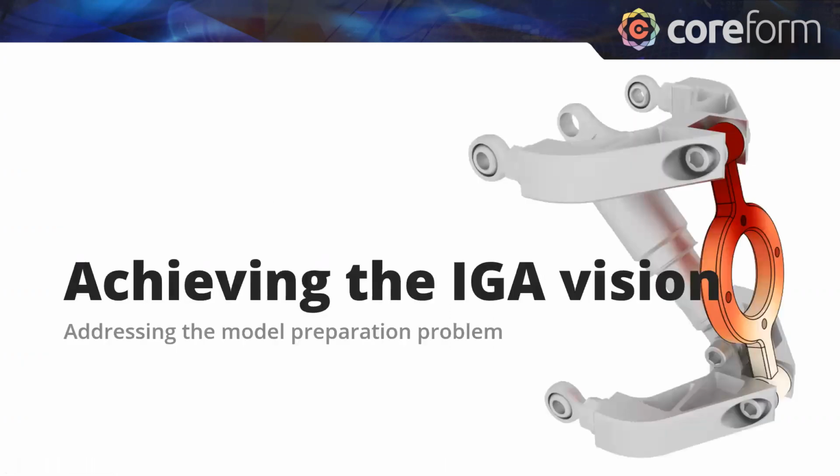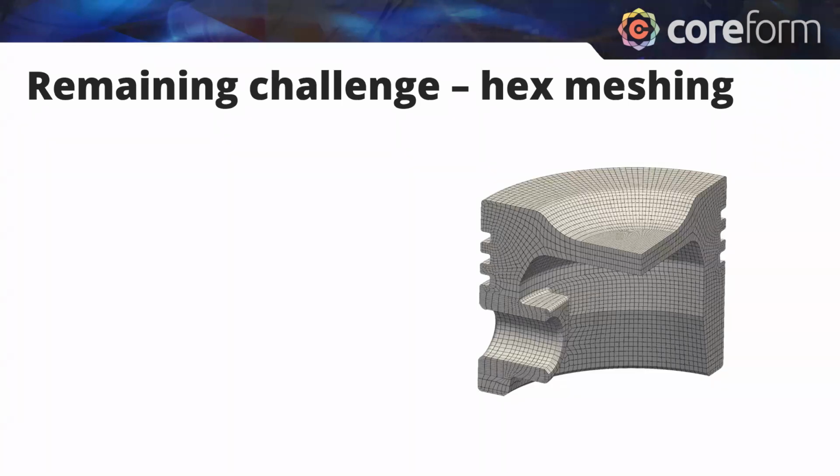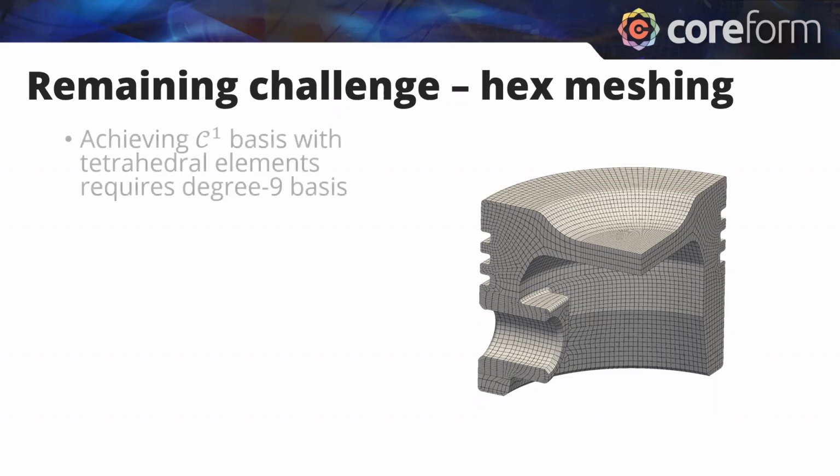So now let's talk about, though, I showed that tensile bar, but that's a body fit mesh. I had to take time to mesh that. Let's talk about how we achieve this IGA vision we started off with, which is really the model preparation problem. There is still a remaining challenge, which is hexahedral meshing. On the right here is a U-spline. It's a body fit hex mesh without defeaturing this piston geometry at all. If we want to do analysis on the exact same CAD geometry, with what we've shown so far, you'd still have this huge effort in trying to build your hex mesh.